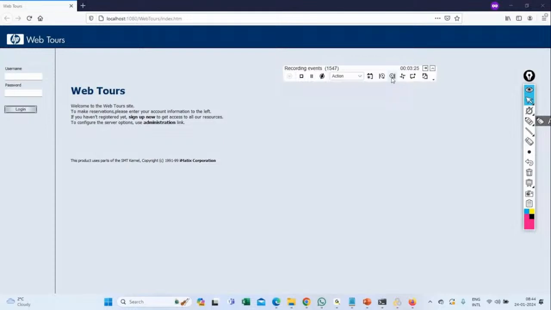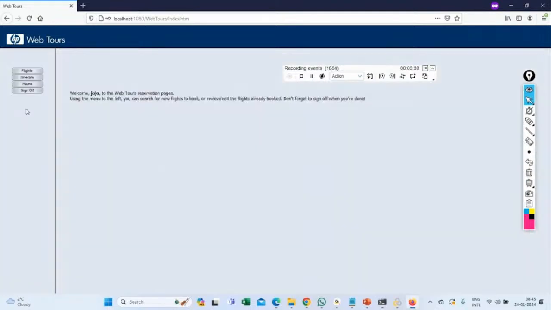Now, I should not click insert end transaction right away. Rather, I should go ahead and perform the action that I want to. That means I have to enter the username and password and click on the login button. Now login step is done. Wait for a few seconds and then click on insert end transaction. Okay, now you click on insert end transaction.